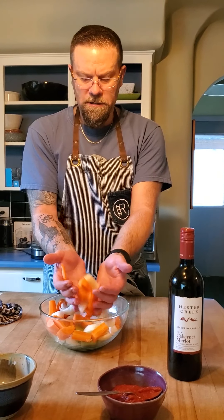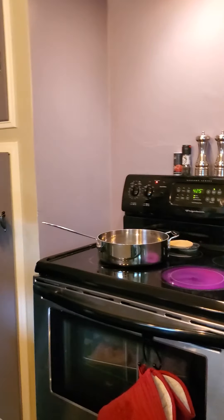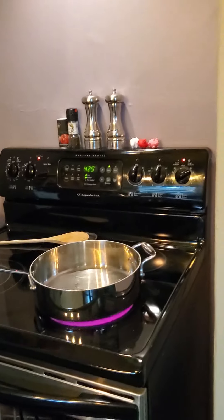No different than when we were making our chicken stock a couple episodes ago — mirepoix: carrot, celery, and onion. The difference is the actual size of the vegetables. Because we're making a beef stock, we want our vegetables to be bigger. The longer you're simmering your stock, the bigger you want the chunks. You don't want everything to fall apart early in that process. So these ones are significantly bigger.